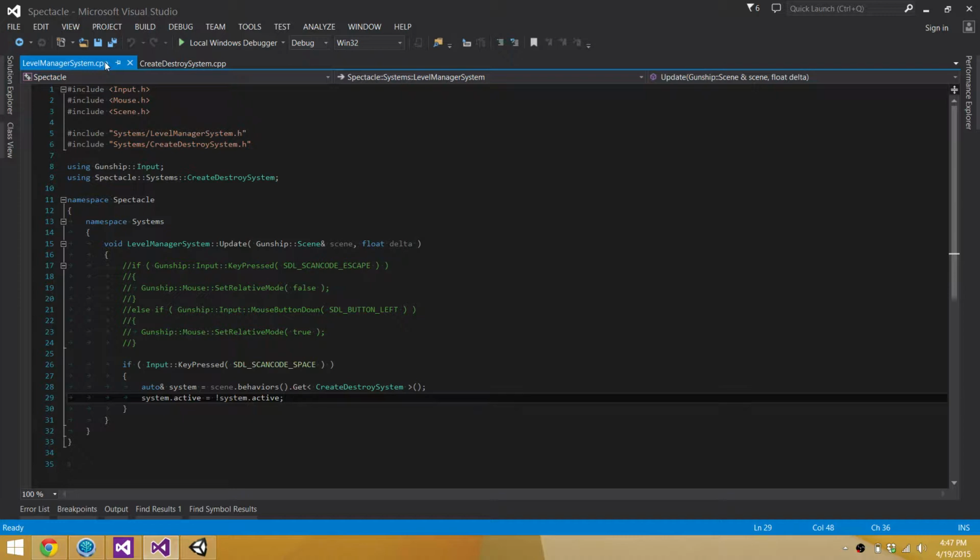Ogre is a very integral part of Gunship. It handles all of the rendering. It handles the scene graph. It handles loading meshes from the scene, and it's got its own material system for creating materials for rendering. It's got its own quirks of how its resources need to be treated for optimum efficiency.